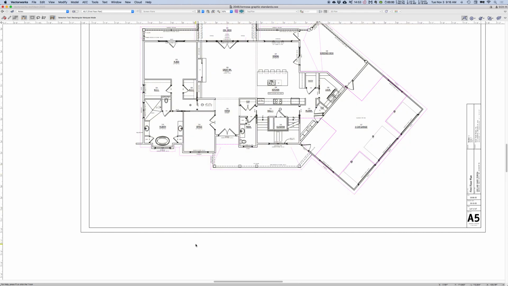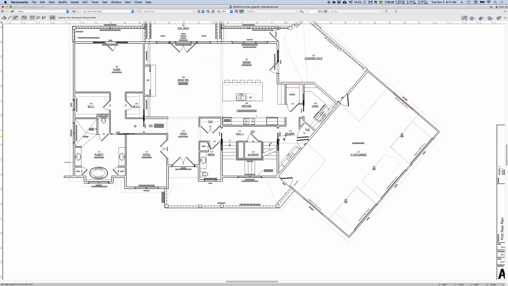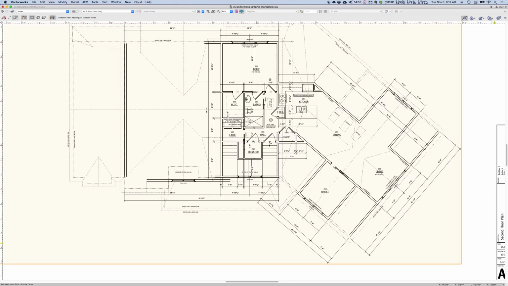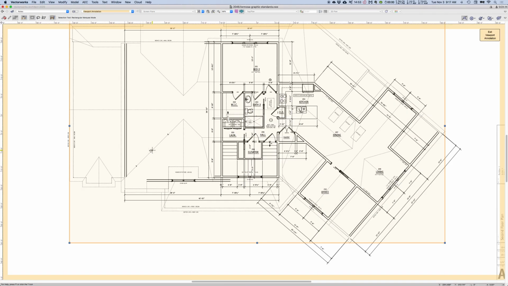So I only show the outline pretty much, or what would be visible if there's no valleys or ridges or hips, what would be visible on the first floor if there's no living space above it. So on this one, you'll see where the dotted lines are, and I'll just skip real quick to the second floor, and you see that on this floor, because there's no living space above it and it's just the roof, let me highlight that.